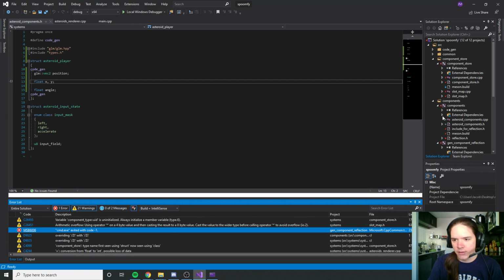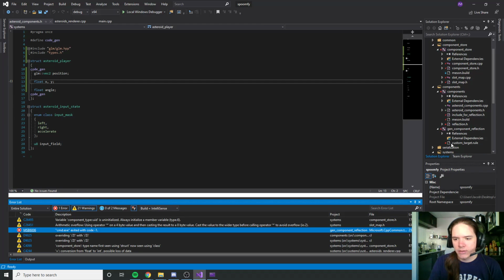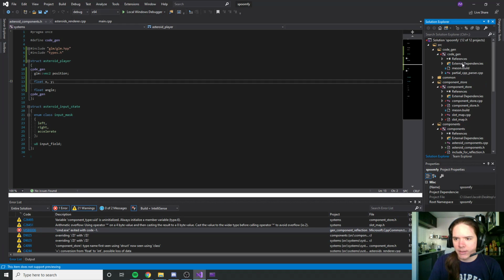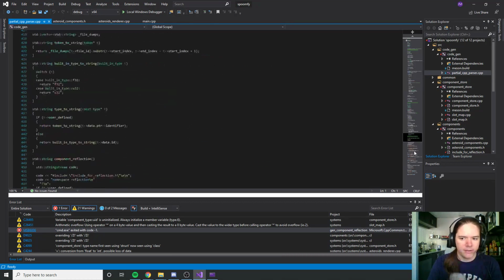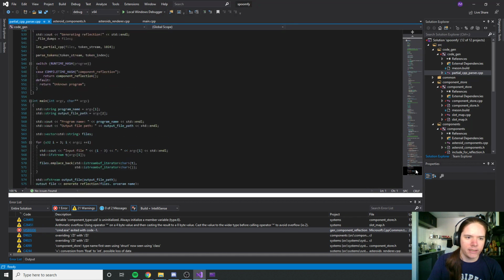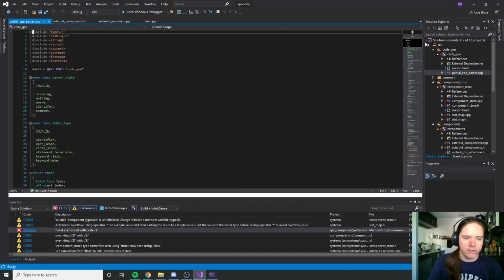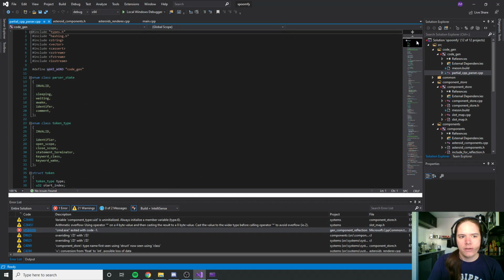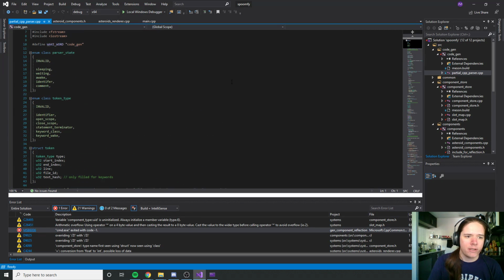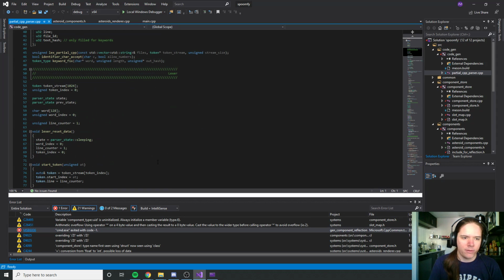it looks like our generate reflection program failed, and the CodeGen program is found right here. The way it works, just for a high-level overview, is that instead of using Clang or doing any of that other reflection stuff, I actually wrote a very small parser that parses only a very small subset of the C++ language.